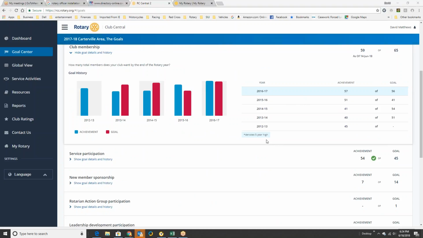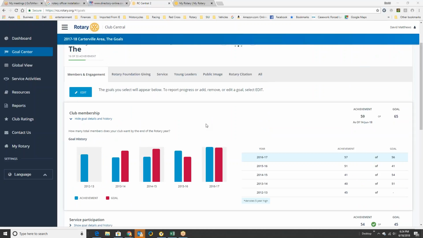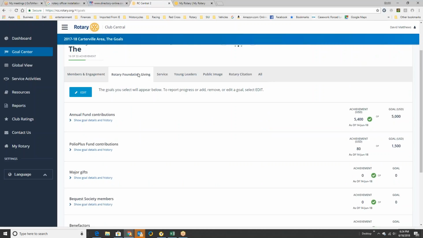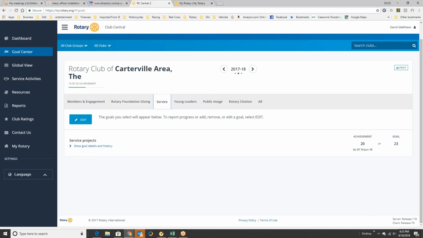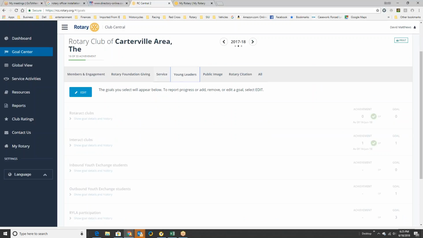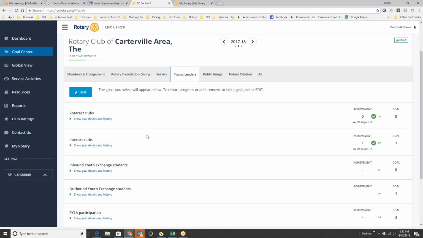This is 2016, 17. This is what they had. But all of these tabs are Rotary Foundation giving. You can see where you are. All of these tabs up here will show you what has been happening in your club. And these are achievement goals as of the 14th of June 2018.